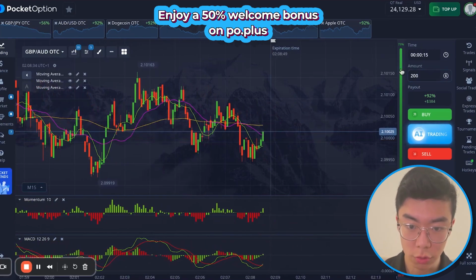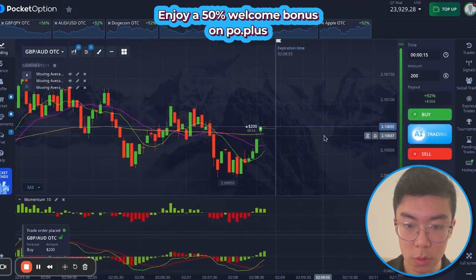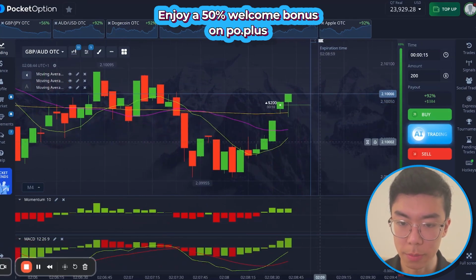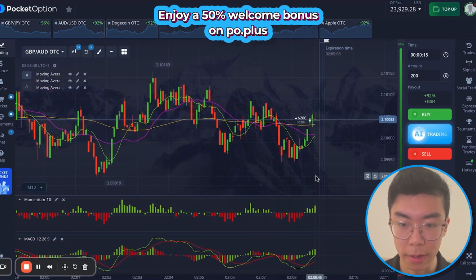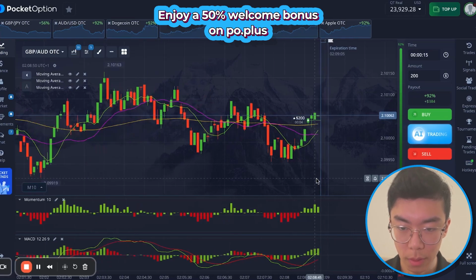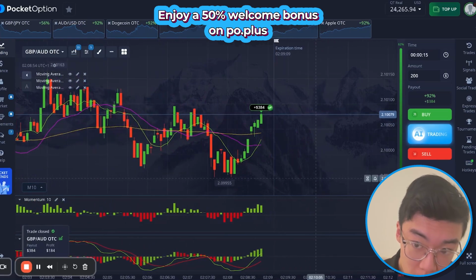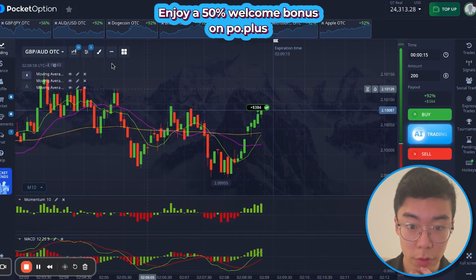Let's say for a $200 trade. Let's do this, about $200. The reason I put $200 there is because I'm a little bit less certain about this one, but let's see how this pans out right here. Okay, so perfect. We made another huge profit. Let's go to another trade right here.